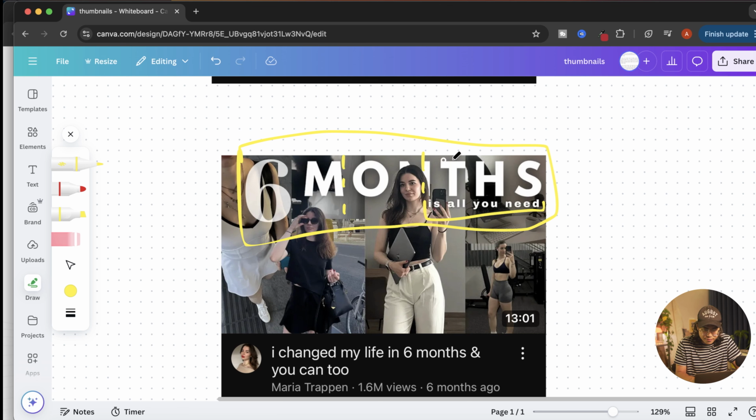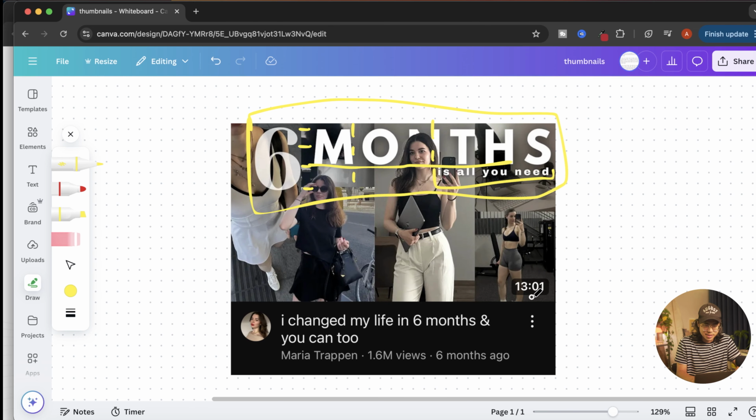And so if you divide this into the rule of thirds, you have another way to organize text. Ultimately, it's how to make things aesthetically pleasing: rule of thirds. And with this as well, you can see that the months part comes down to about a third of the 6. So this would be the first third, this would be the second third, and then this is the third third. And then you have this fill up the two thirds here.